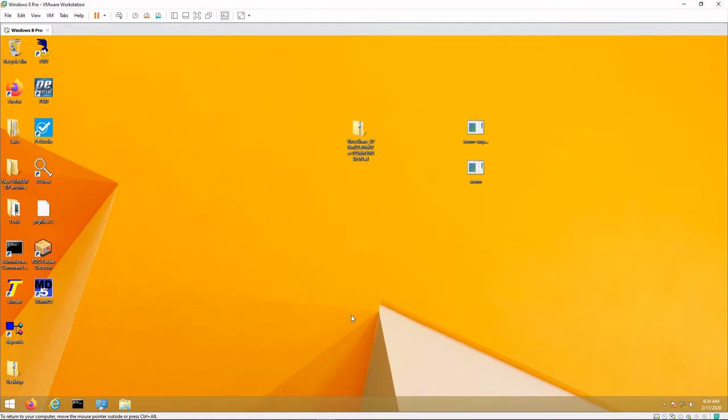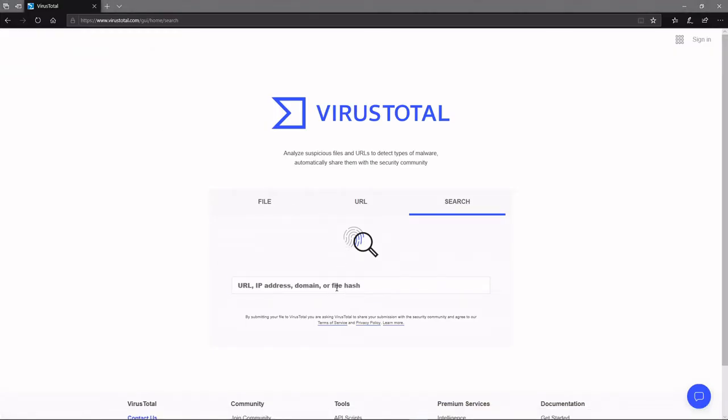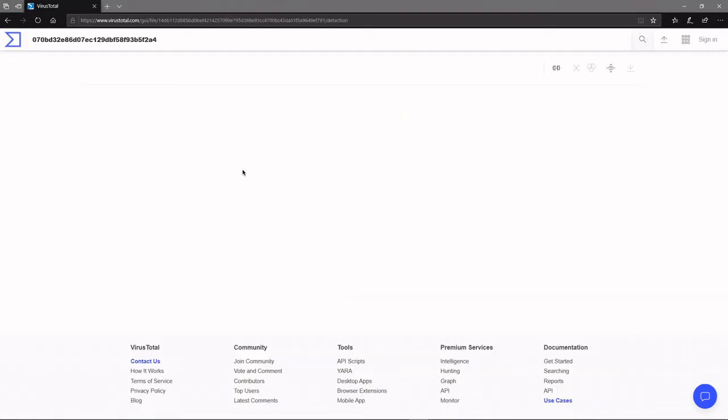Moving on to basic static analysis, we have here the malware zip file. So we're going to copy that hash and open up virustotal.com and just key it in there so it'll run through.